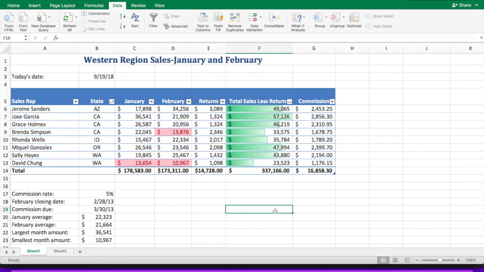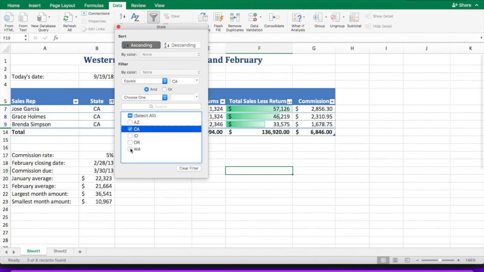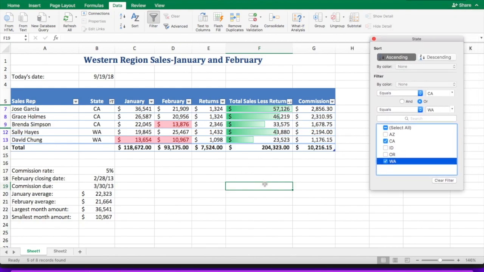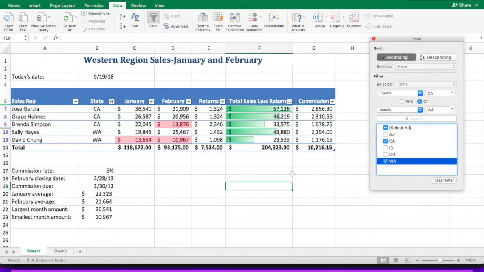The last thing I want to show you is how to filter data. Filtering takes away some of the records, not permanently, just temporarily. If I don't want to see all of the states, maybe I am just concerned with California and Washington, I can create a filter by clicking on that same button again. And notice that it says all of these are selected. If I click the Select All and choose just California and Washington, notice that the other states went away. At any point, I can always bring them back. But for this assignment, I want you to just show me California and Washington.